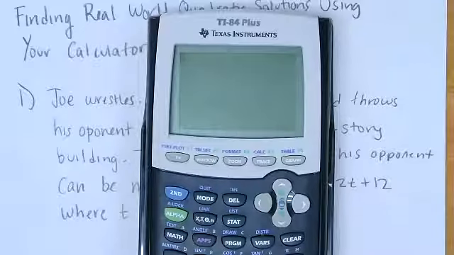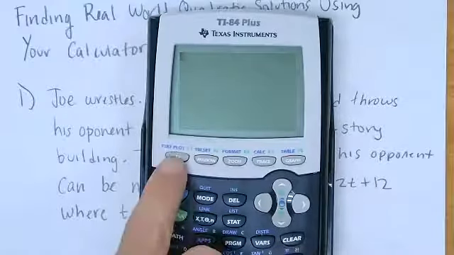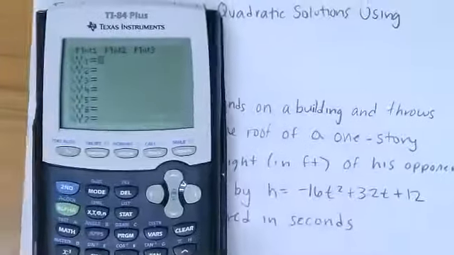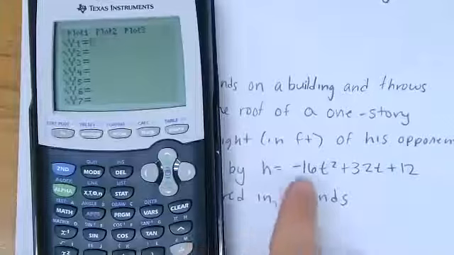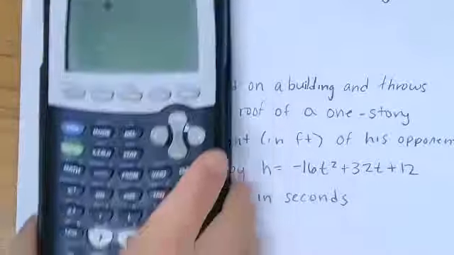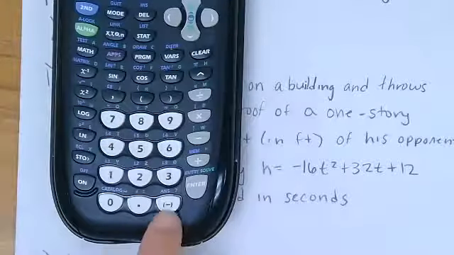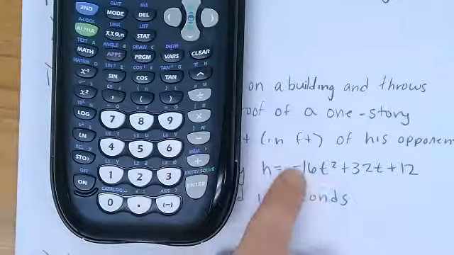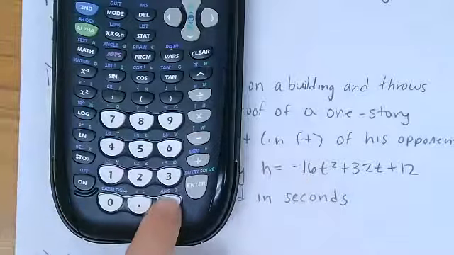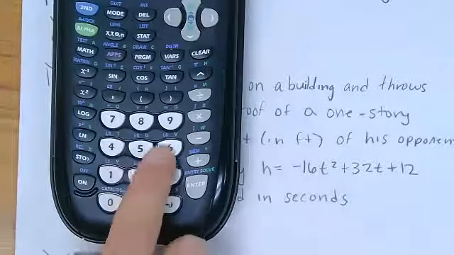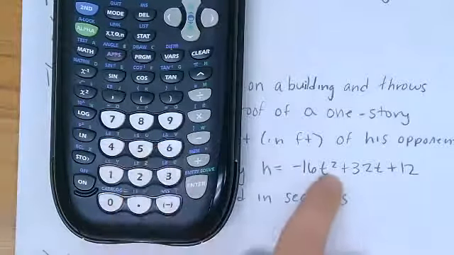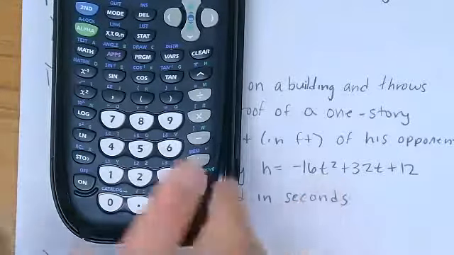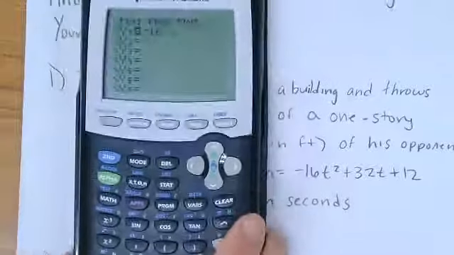All right. So let's go ahead and we're going to click on this y equals button right here. And remember, when you're putting in a negative symbol, you want to make sure you're using the negative symbol right here, not the subtraction. So that's a negative symbol. So I'm going to press the negative and then 16. Now I know that this does say t, but we're going to use x in this problem. And that's just how the graphing calculator prefers it.